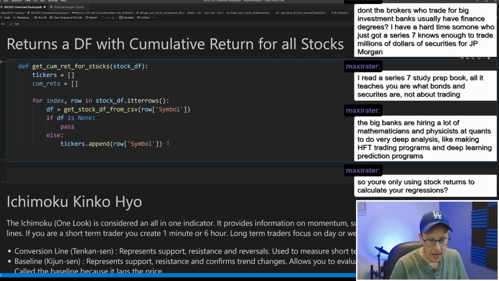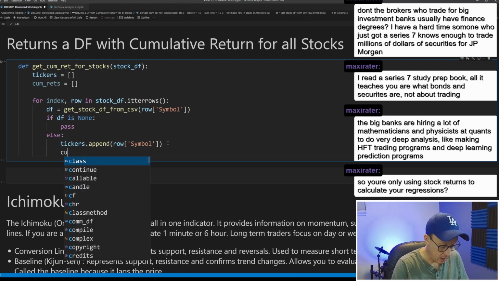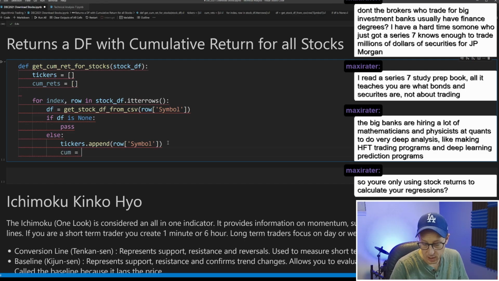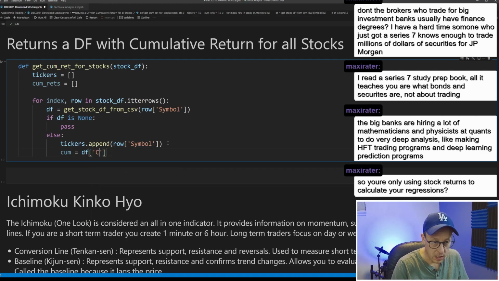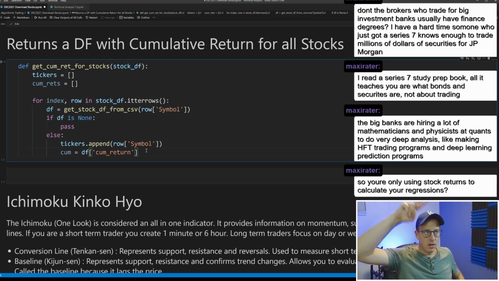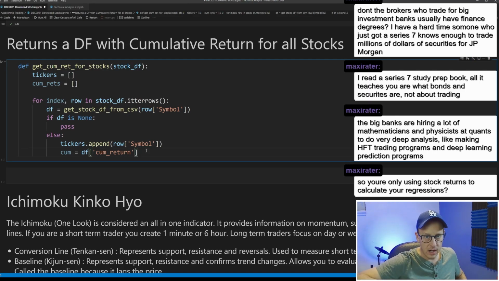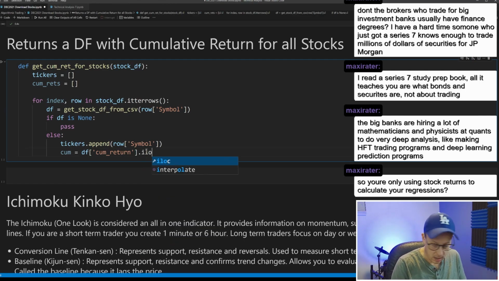After we do that, I will then go and get my cumulative information. So I'll say cumulative data frame, and its column name is going to be cumulative return, like that, and we calculated cumulative returns previously. And I want to get the last cumulative return. So I'm going to have a column that has the cumulative returns for the security over the life that we are analyzing. And I want the very end. I want the cumulative return at the end of the 5-year period. So if you want that, you just say iloc, I got it in the right place, location, and if you want the last one, -1 gives you the last one.